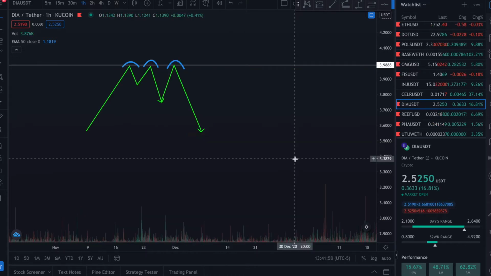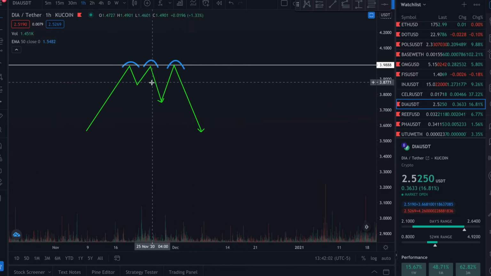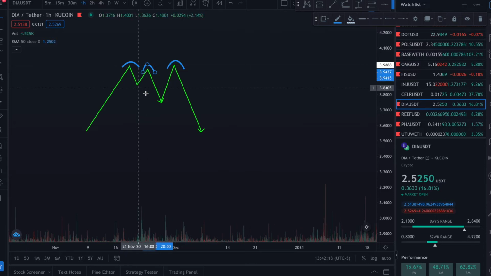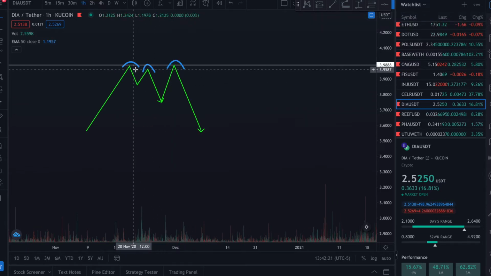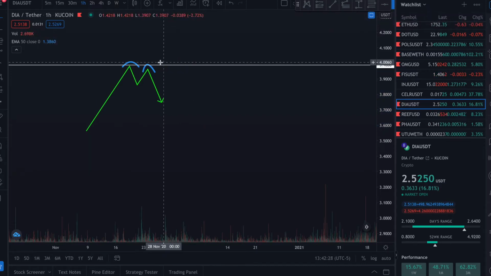Another quick thing I want to bring up is I'm showing you a very clean formation of a double top or a double bottom or triple top or a triple bottom right now. In the market, sometimes you're going to see things like this, right? So when you see it hit a little lower, that is still a triple top, okay? Now let me just get this line out of the way.